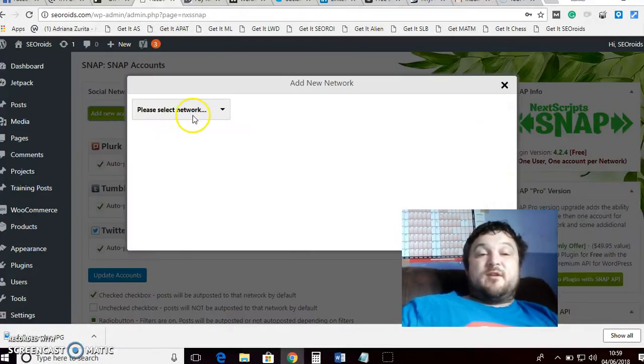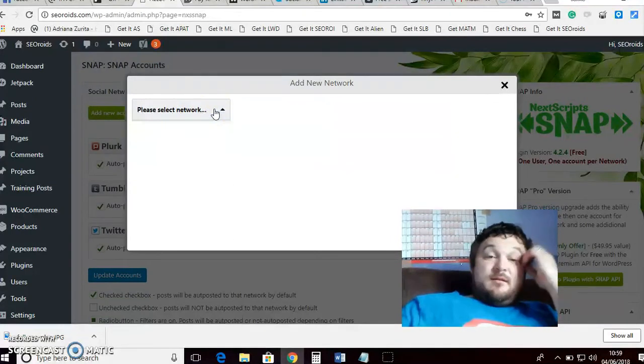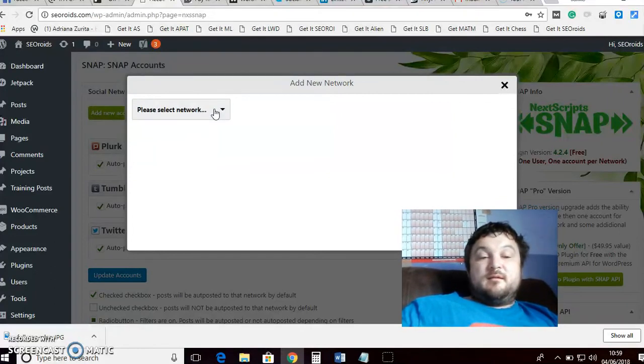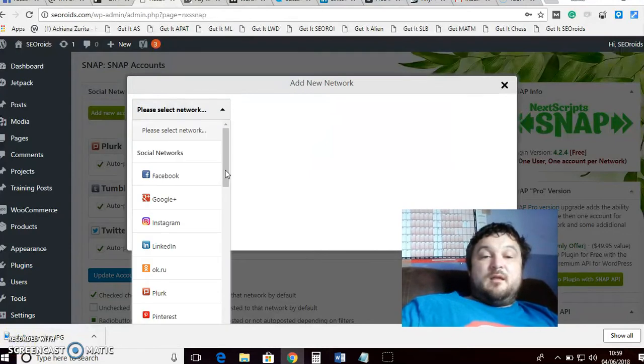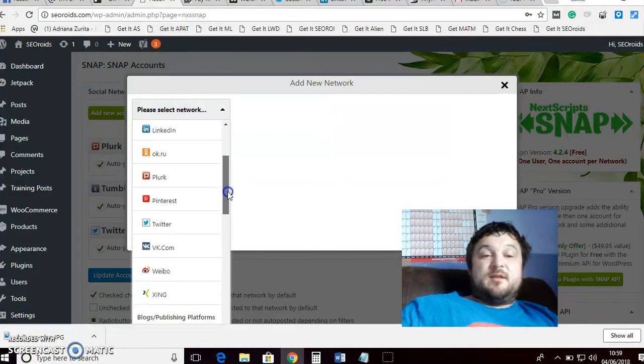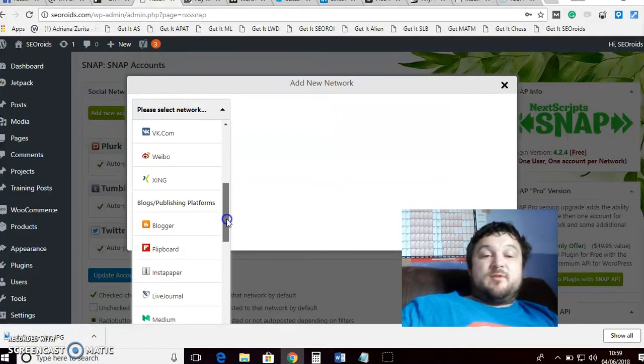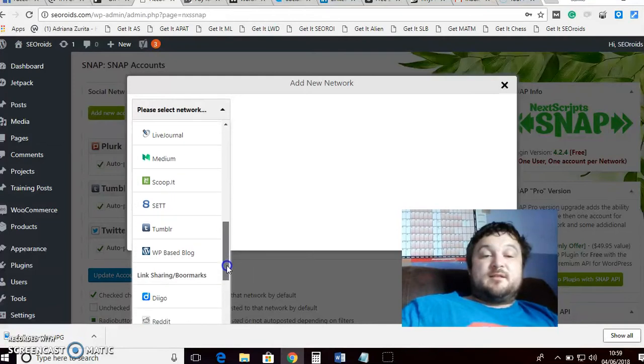So if I go to add new account, it says please select network, and then I go to the drop down box. If we scroll down, there's lots here. There's Facebook, Google Plus, Instagram, LinkedIn. You've got loads. Let's scroll on down. There's tons and tons.